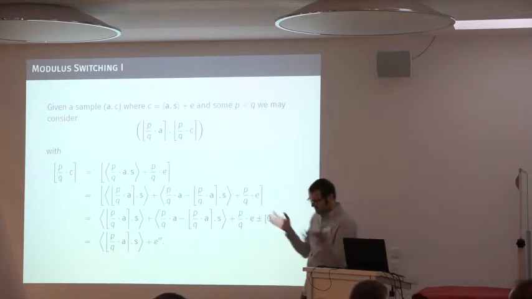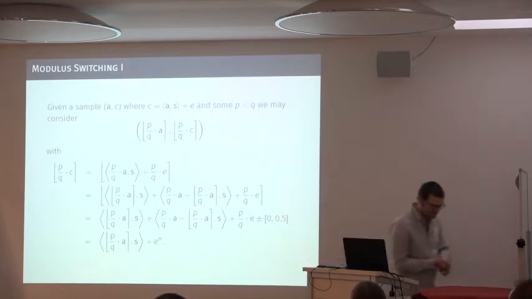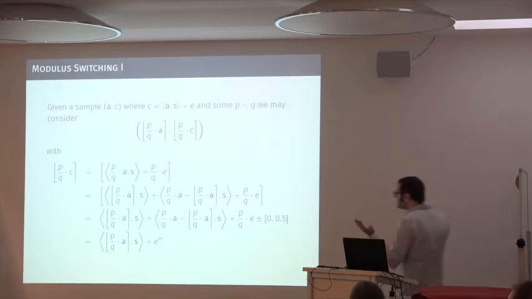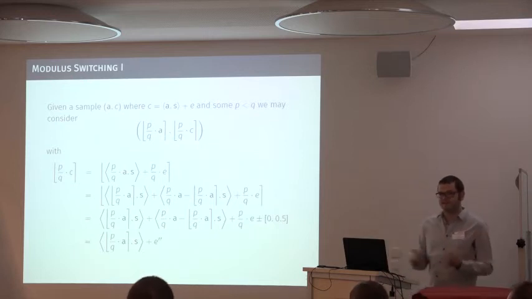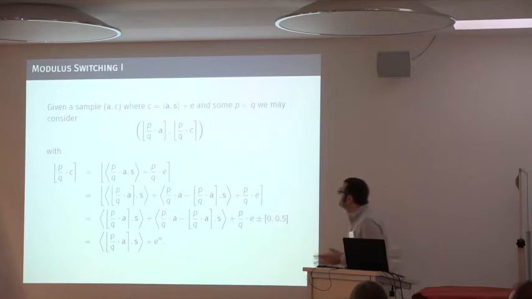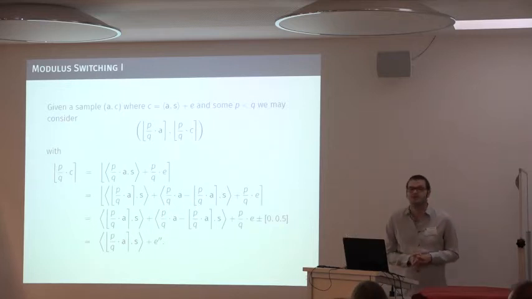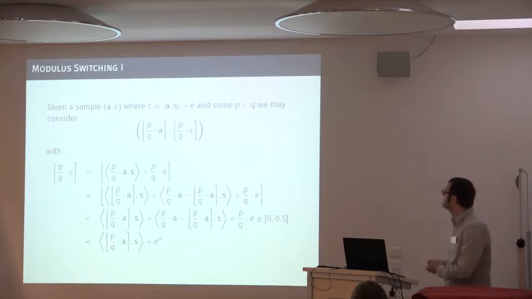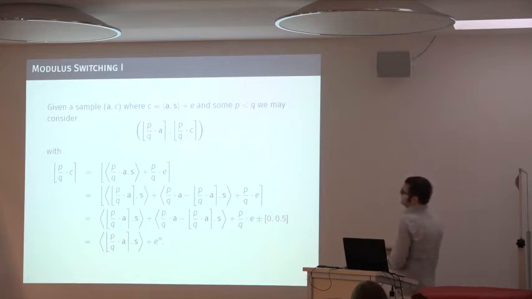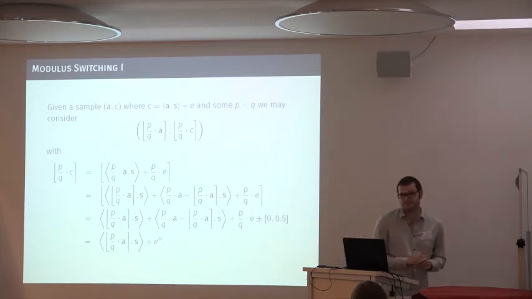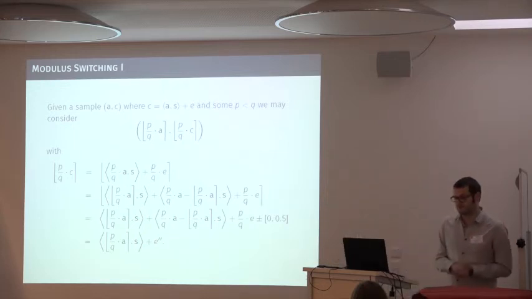So, let's make it slightly more rigorous. Let's start off with a sample (A, C). A is my vector, C is my component that I'm trying to test. And then let's assume that C is actually formed as an LWE sample. And then let's have some P, which is smaller than Q. And then modular switching really is: you multiply by P over Q, and then you scale the thing to the nearest integer. And then for a vector, you do that component-wise.